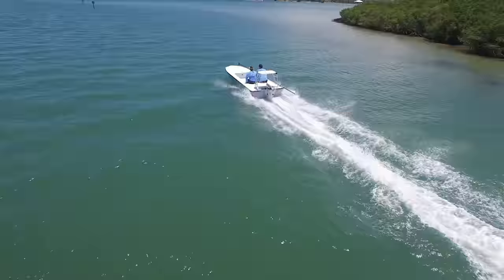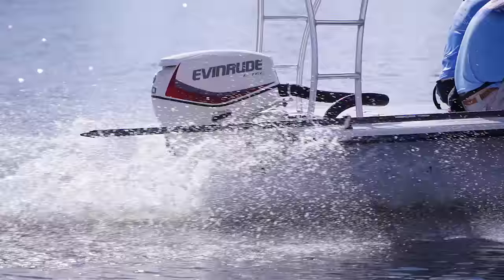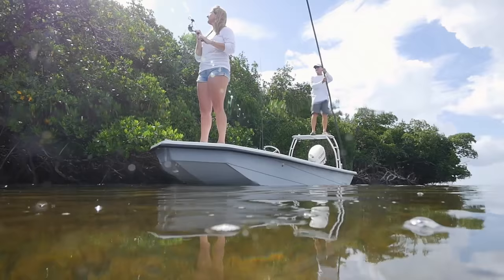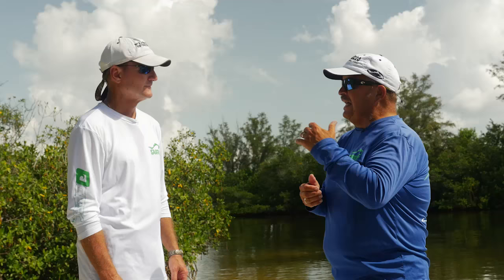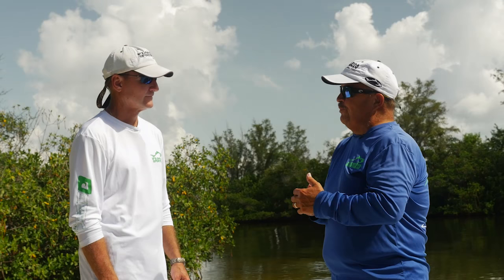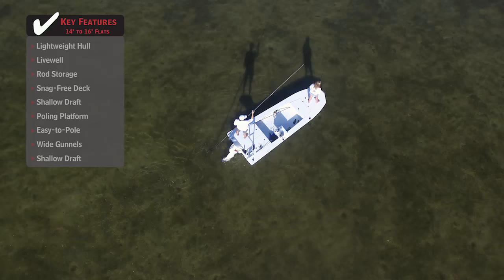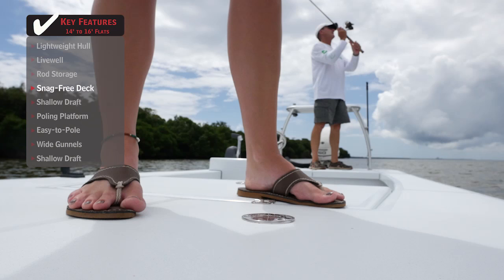This is a boat that you're going to be running in shallow water, and if you're up on plane running in shallow water and you happen to hit a rock, a coral head, or a stump in fresh water, you need something that is puncture resistant — and that's what Kevlar is all about. In my neck of the woods, if you're going to fish shallow, you're going to be bouncing off oyster bars all day long. I'd love to have one that was bulletproof so you didn't end up scarring it up or puncturing it.